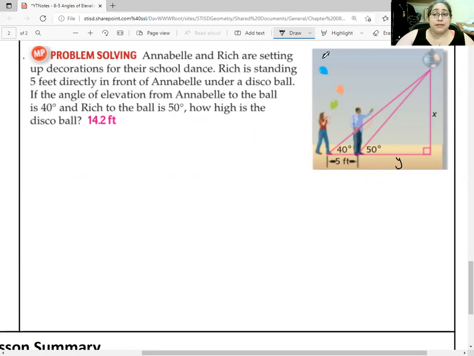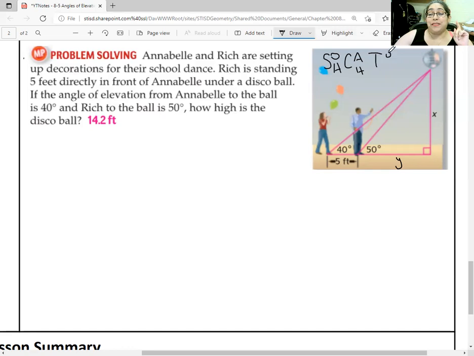Let's get some trigonometric ratios going. I'm gonna write my Sohcahtoa down so that I have it, and it's easier for me to think about which one might be the most helpful. As I'm writing this down, I'm looking at my figure and I notice in both of these situations, the situation looking at Annabelle, the situation looking from Rich's point of view, I don't have any information about the hypotenuse. So, whoops, I don't have an undo button.